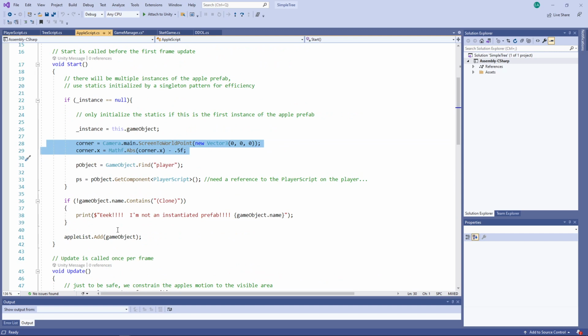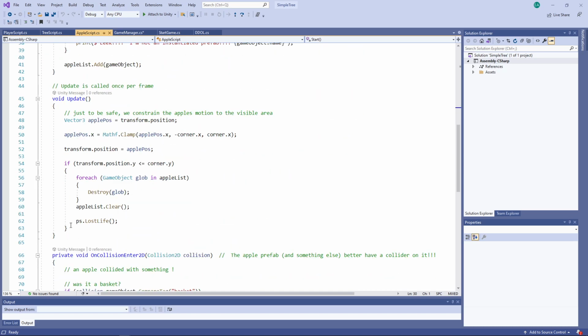Instead, it says screen to world point 0,0,0, which is going to give me the corner of the screen with regards to the world, and refer to that when it comes to figuring out, did I cross that line? That's what I did here. Say, okay, does the transform's position exceed the corner?